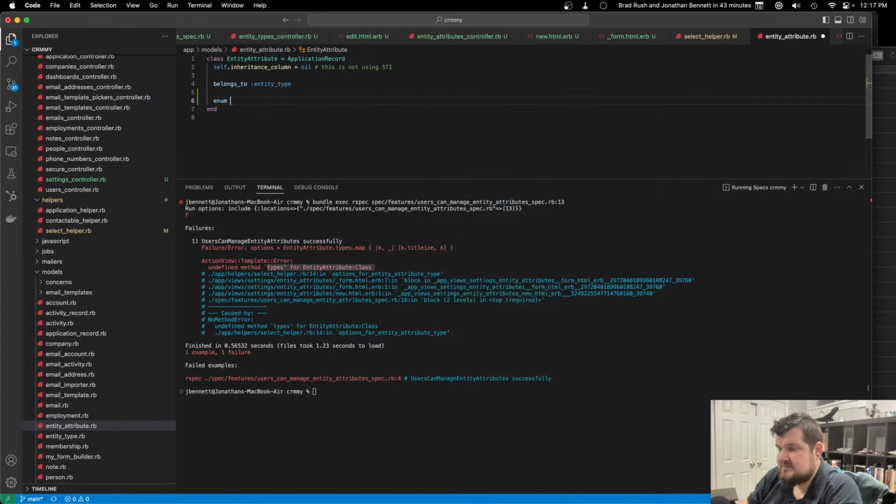All right, and that's happening because we do not have the type enum set up. So types are going to be string, and I don't know. That's all we'll do for now.